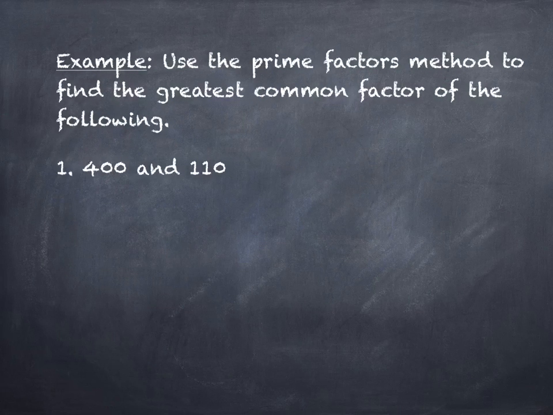All right, so we're going to work with 2 numbers in this particular example, and we're going to use the prime factors method, which is the one that we just described. And we're looking to find the greatest common factor between 400 and 110, right? So you probably had no idea when I described it, I'm sure, that I don't think in factor trees. That didn't come across at all, did it? I think with that division algorithm. I know it's kind of a shock, but I'm going to show you that as I'm working, and we're going to go from there.